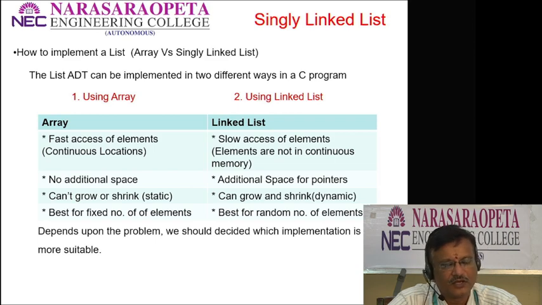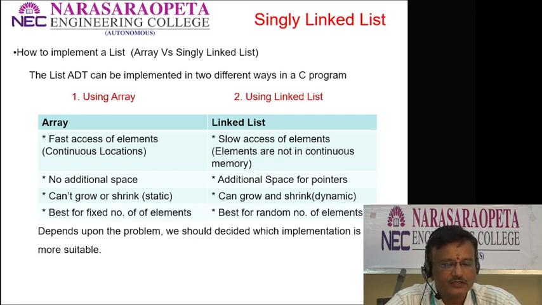Suppose you have allocated space for 100 contacts, and you have already added all of them, and there is one more contact. You cannot add it, because the size is fixed. So this is a basic problem of the array. Either the space will be wasted or you cannot add more space at runtime. This is a fundamental problem with the array implementation of a list.